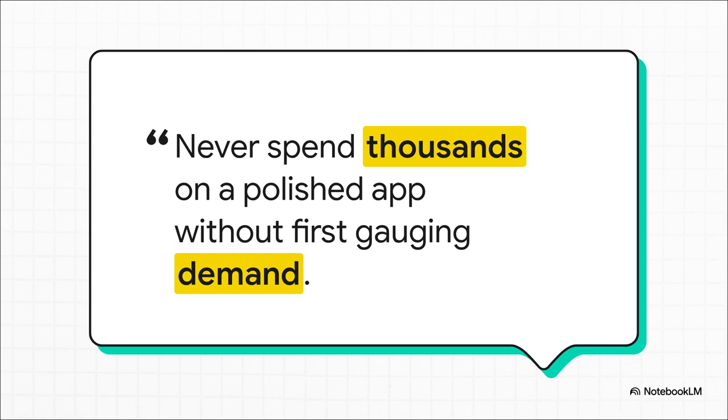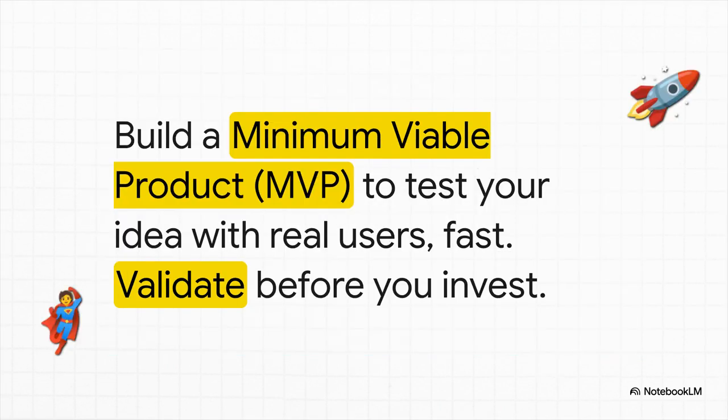And that is the classic tragic mistake so many startups make, spending a fortune to build something that, it turns out, nobody actually wants. And that right there is where no code isn't just a tool, it's an absolute superpower. Its greatest strength is letting you build what's called a minimum viable product, or an MVP, insanely fast. An MVP is just the most basic, bare-bones version of your app that actually works. It allows you to get your idea into the hands of real users, see what they think, and prove that people want what you're building, all before you spend a ton of time and money.